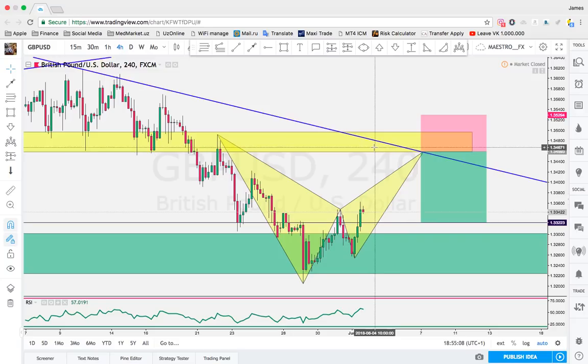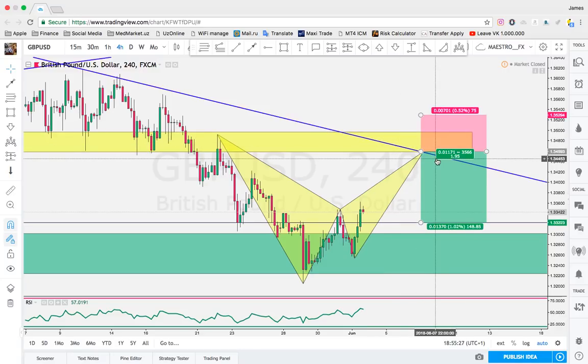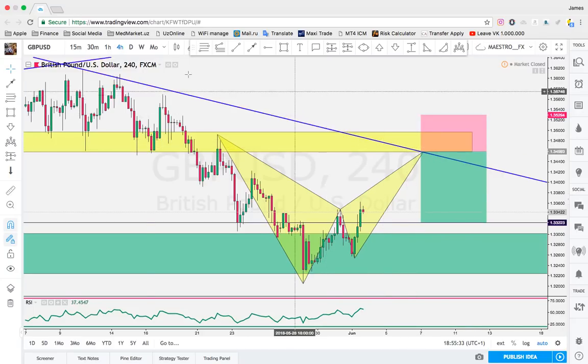If this technique is not violated, and if price does not break and close above this resistance trend line and this kill zone, I will sell this pair. If price breaks and closes above the kill zone, I'm not going to touch this pair. So my target is going to be at the area of 133.22, and my stop is going to be at the area of 135.29, which is going to give me a 1 to 2 risk-reward ratio.